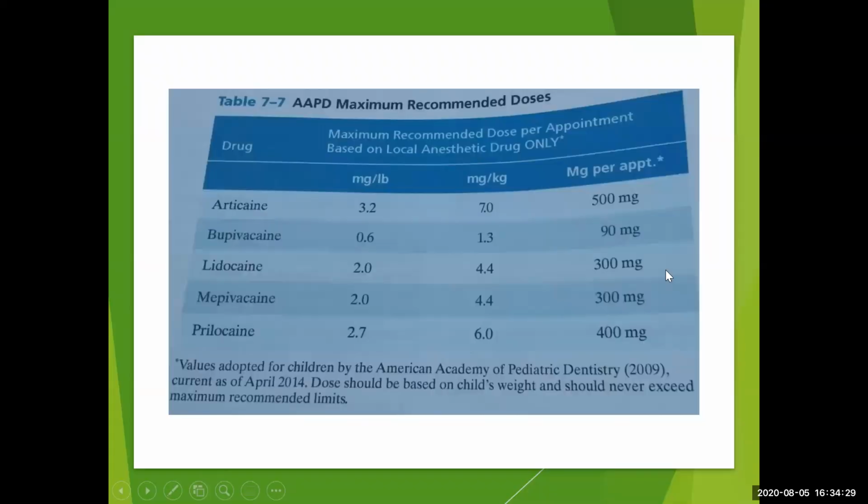So, okay, that's it for dosage calculations. I know it's a lot of information, but if you do the worksheet and follow that, and then we go over it in class very carefully, hopefully you won't have too hard of a time getting it. Most students usually get it pretty well after we have our class meeting.